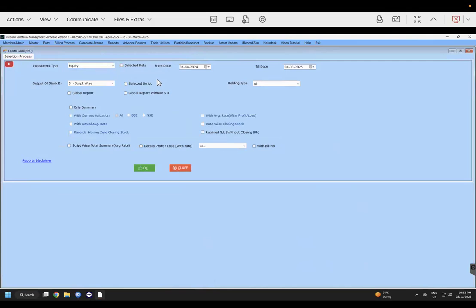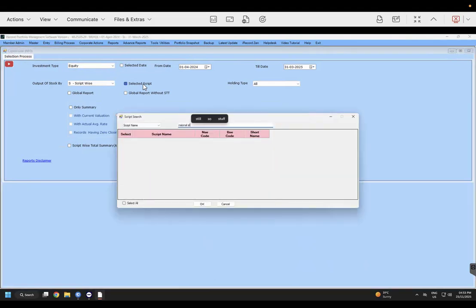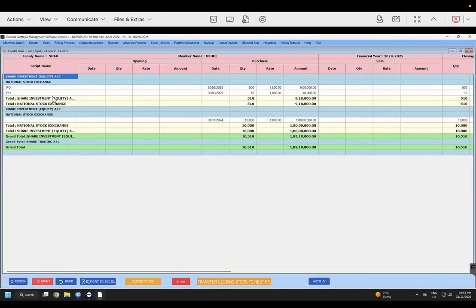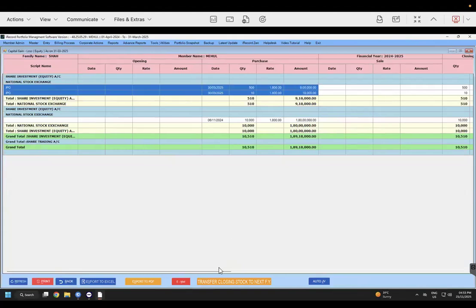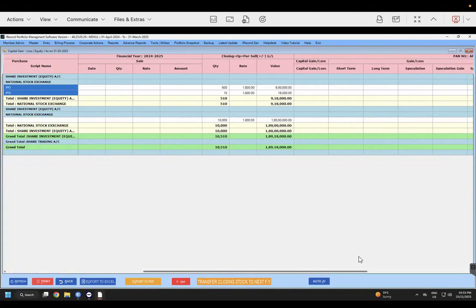NSE share, you would also be able to view in your capital gain loss report, your demat holding, all sort of reports under inventory. So once it gets allotted, the entire IPO flows under your inventory. So this is my IPO I got allotted for. And now that has come under my purchase. So the listing date or allotment date will become your by default purchase date. And once you sell that, then the flow continues with your short term, long term, or intraday speculation.